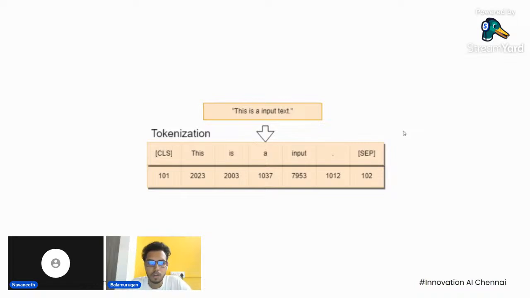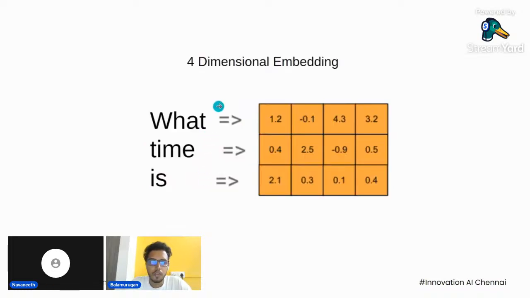So what embedding will do is, this tokenization is there, right? After this, we'll be mapping each word to an ID. After this, if we take embeddings, each word will be processed into a vector. So what does this vector mean? Here we are taking a four-dimensional embedding. So each word will be converted to a four-dimensional vector.